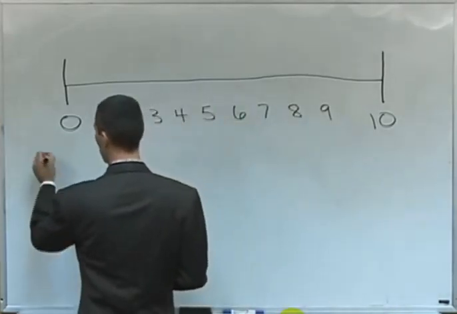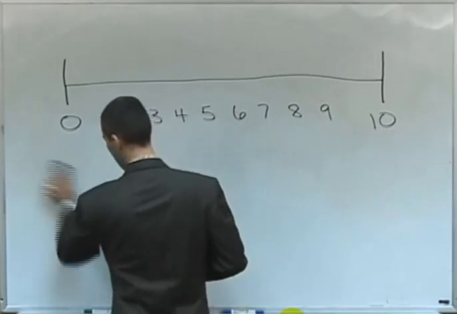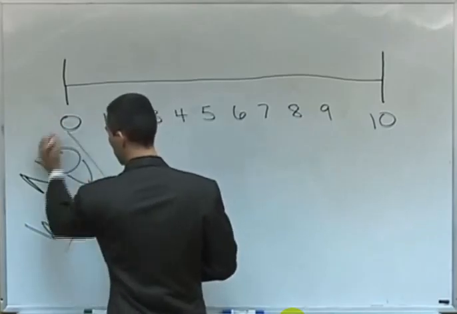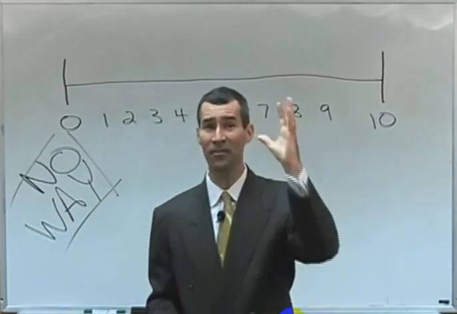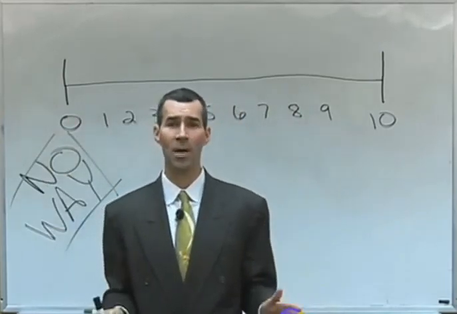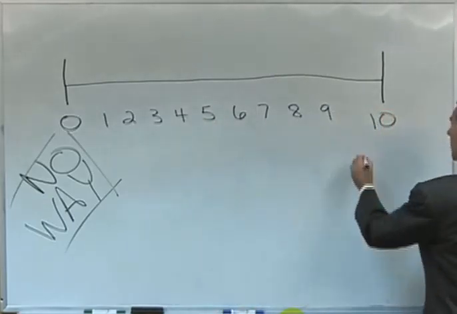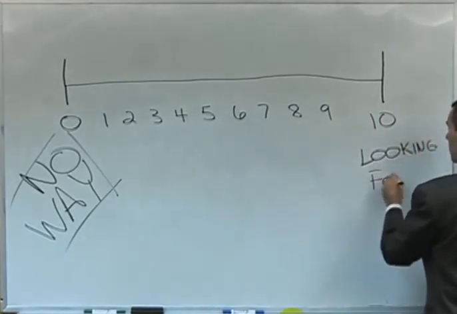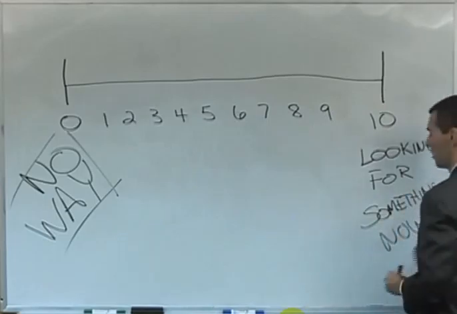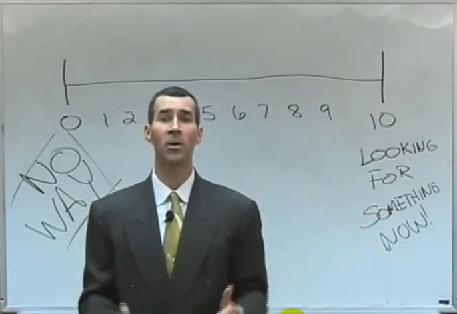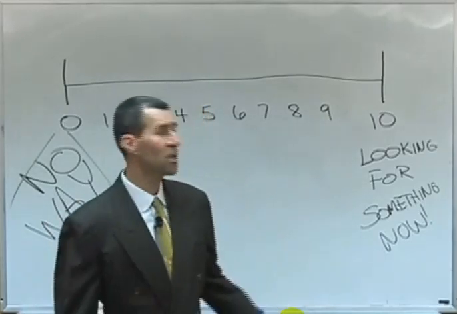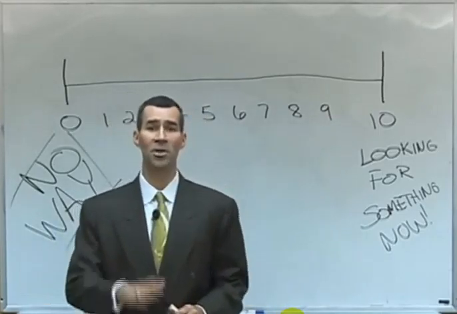Every single person that we come into contact with is going to fall on this scale from 1 to 10. Zero? Let's go ahead and use the thick side. No way. Not interested. The second they sniff out it's home-based business, they've shut you down. You know who I'm talking about. There are too many people out there that are closed-minded, we can't even describe them. And then you've got somebody at the 10. Looking for something right now. There's been some traumatic event in their lives that's got them looking right now.